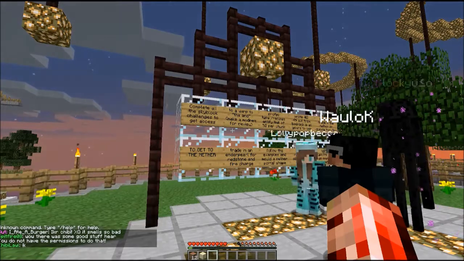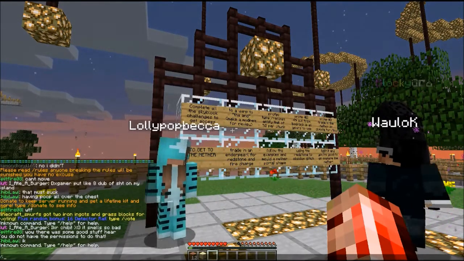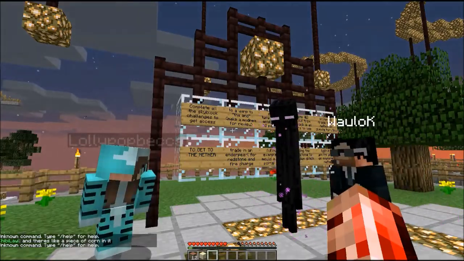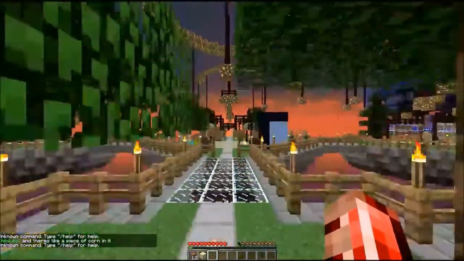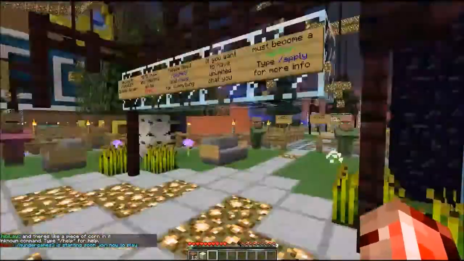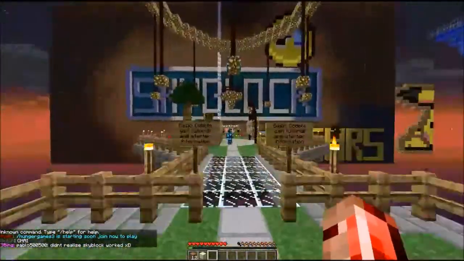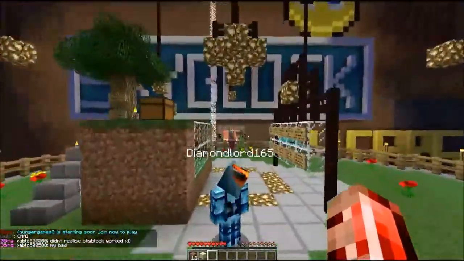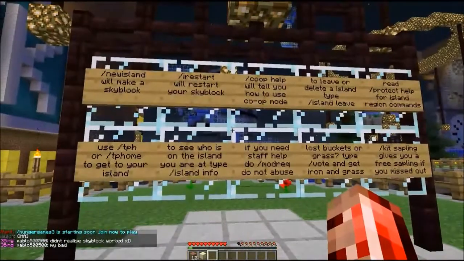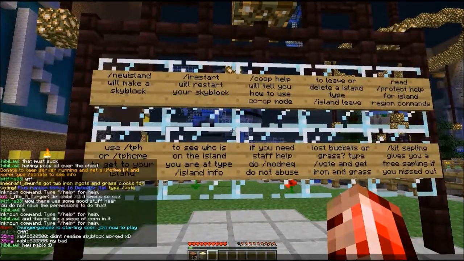Slash is home. Slash is create. I did see the command down the other side and I completely forgot what it is. I'm already hungry. I've got 12 dirt blocks and 1 sand block on me. Sorry guys if you hear me snuffling, I'm still getting over the flu. There's a villager here with cake trades and another one with gold trades. Slash new island.